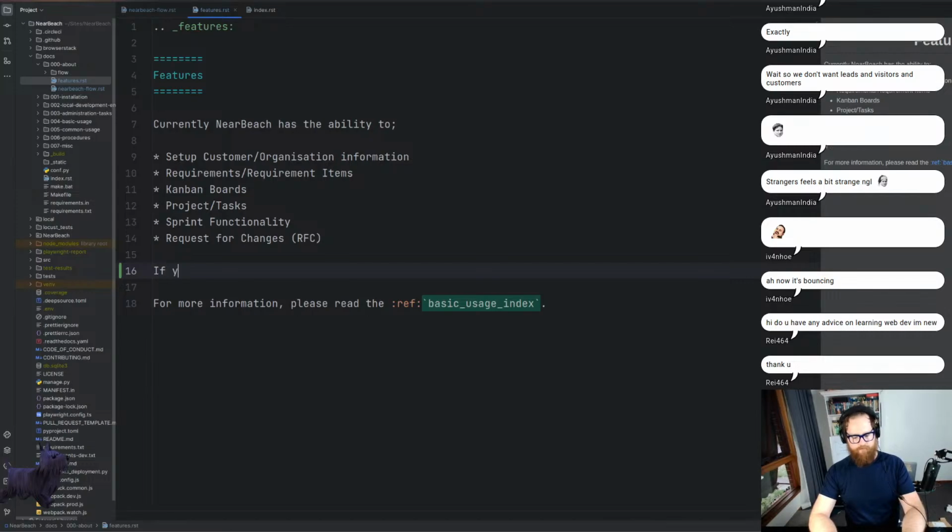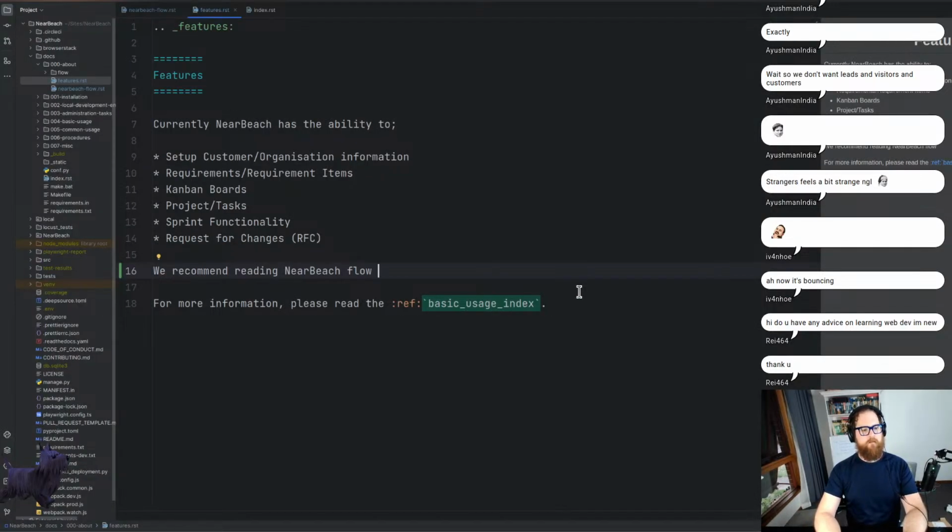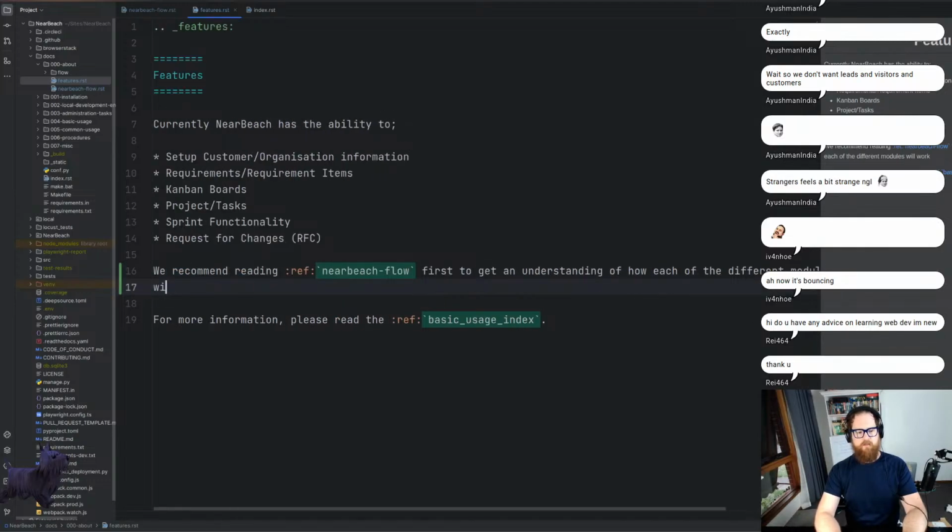If you would like more information of how the modules work, we recommend reading the NearBeach flow first, to get an understanding of how each of the different modules will work with each other.